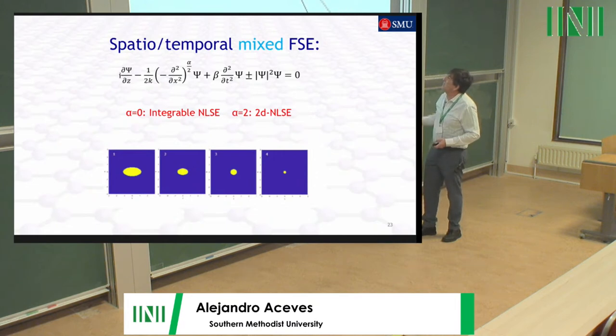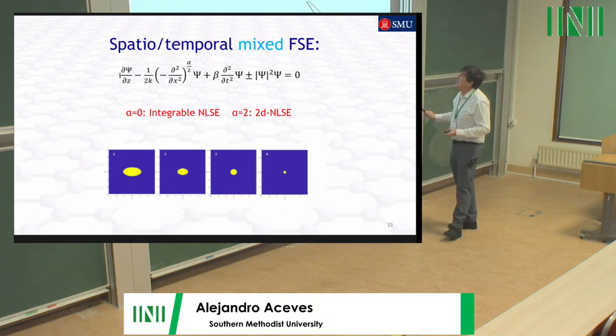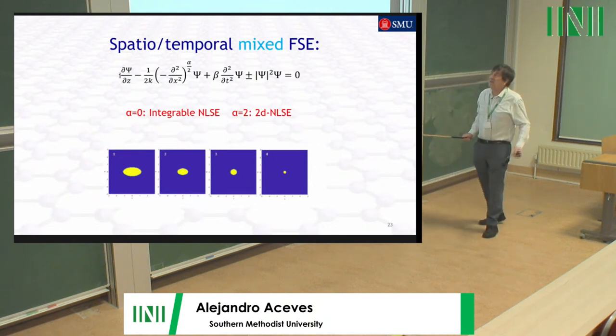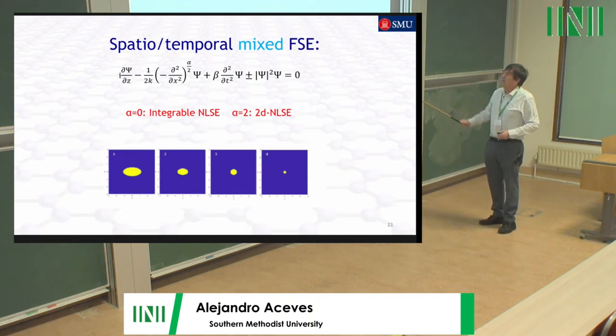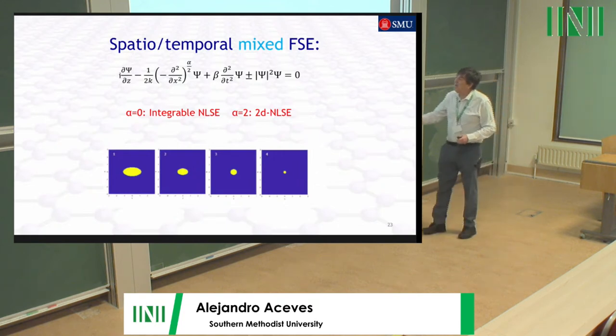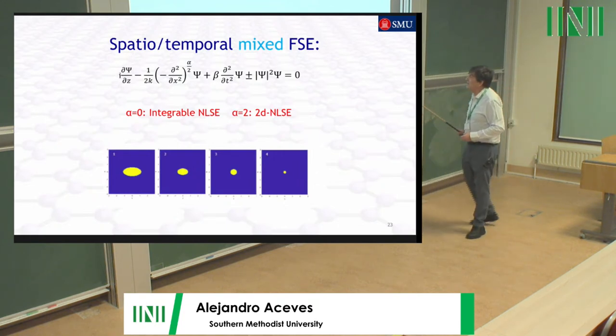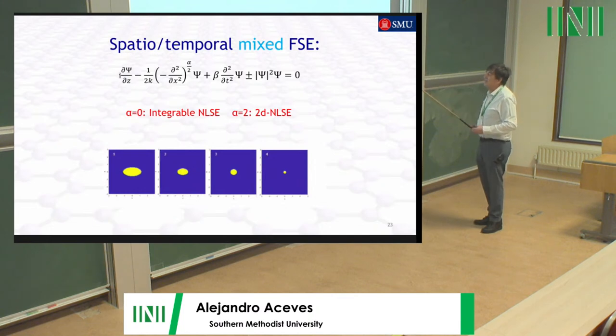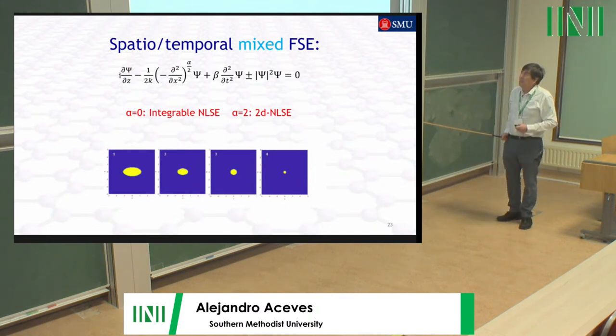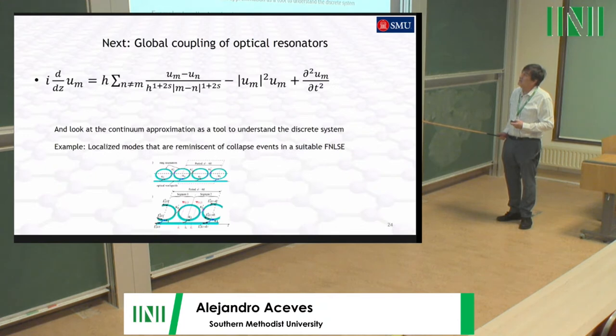If alpha is equal to four, I apologize, this should be four or this should be alpha, then you get the 2D NLS. And you can scan in terms of the alpha value and see whether, with asymmetric initial conditions at high powers, you can erase the long-range property and go to the classical collapse-like radially symmetric behavior. So these are just numerical simulations to test the behavior of this mixed fractional Schrodinger equation.